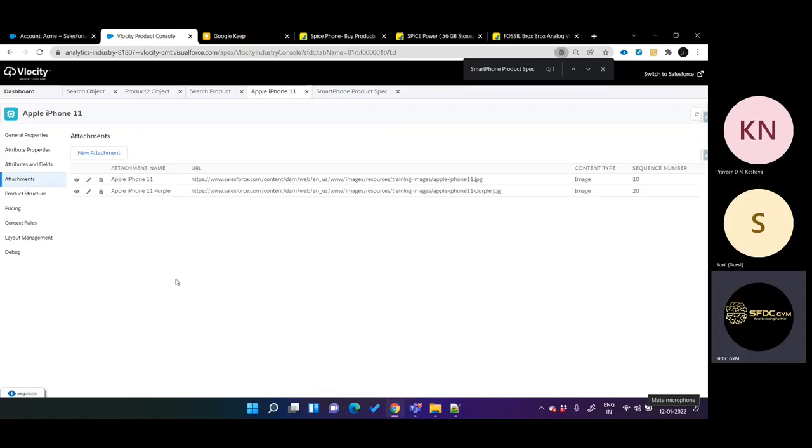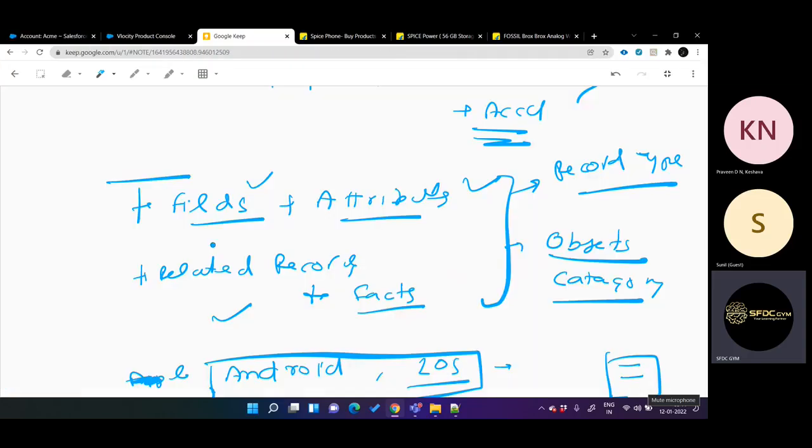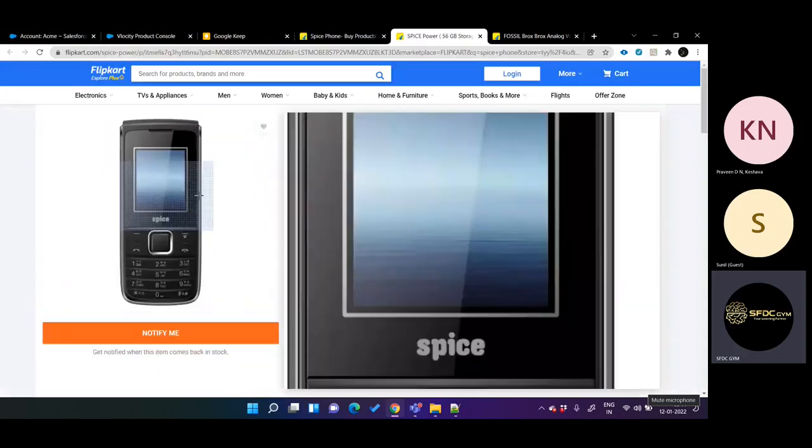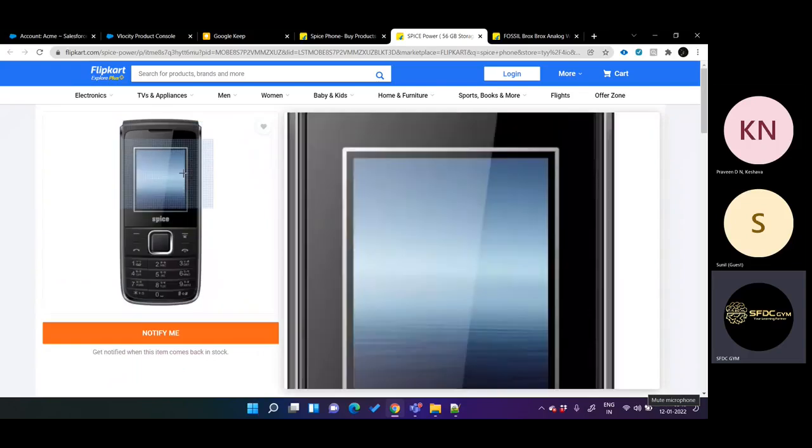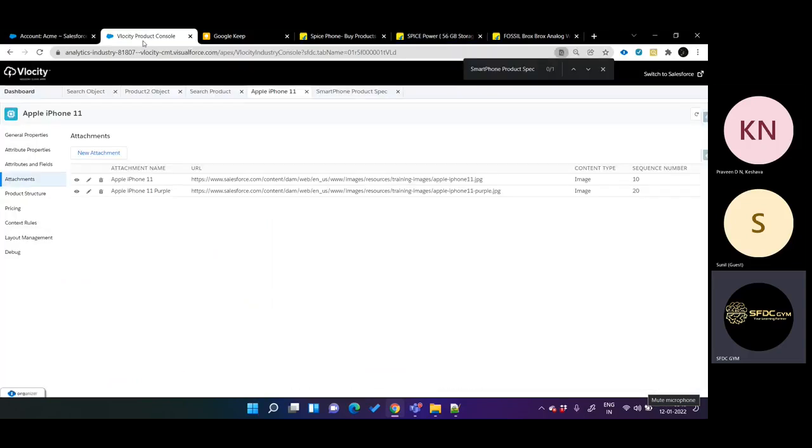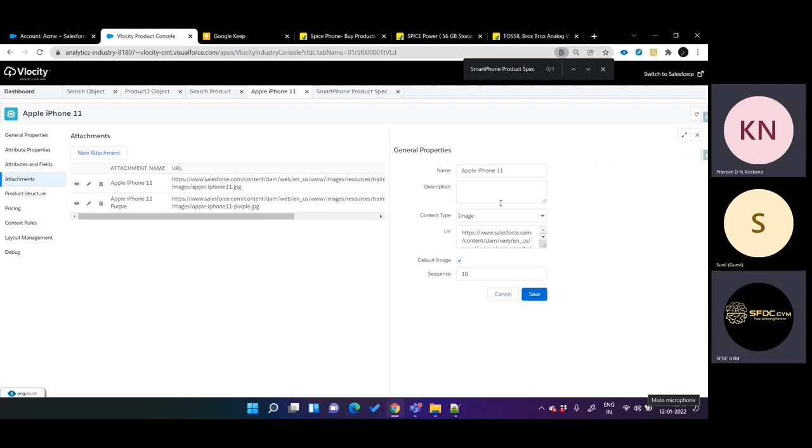Next is the attachments. Attachments means what will be the image of your particular product, but that image we need to store somewhere, right? So where we store it, we can define under the attachment section. If you click here, you will see we need to give a URL. It could be an external website URL also. Let's say there are two types of requirement.